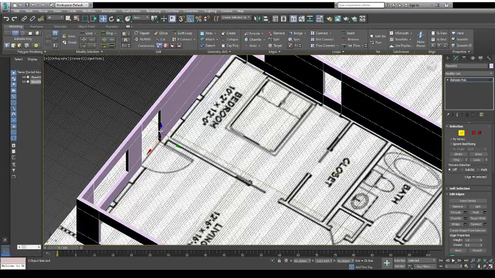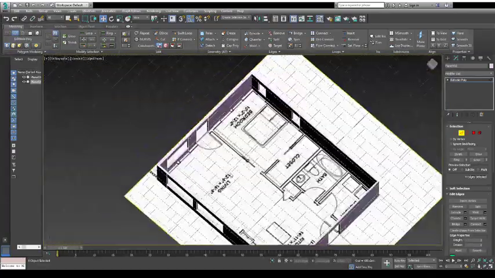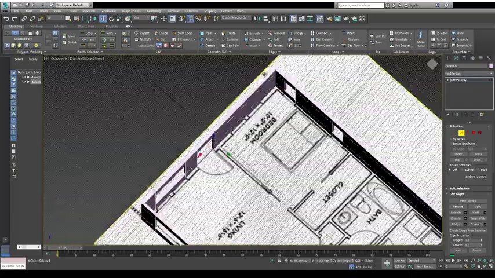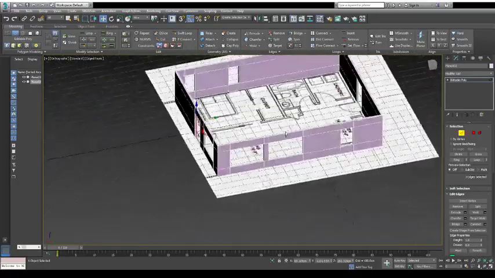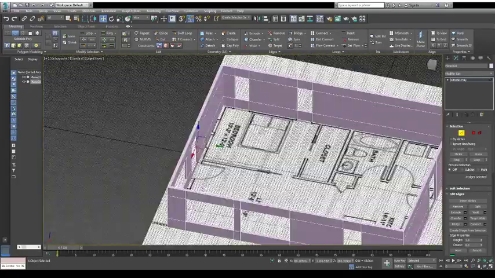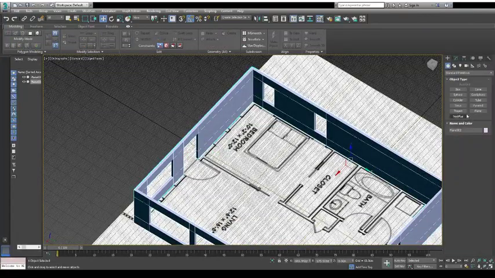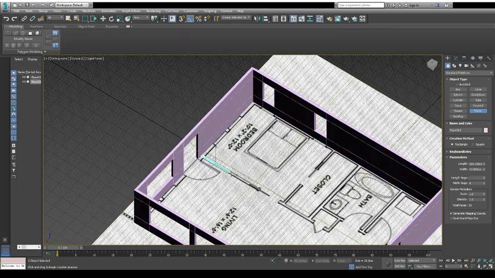For example, here, I will have this wall over here with a door to the bedroom. And once again, I just go here into the creation toolbox, and I create that plane over here.